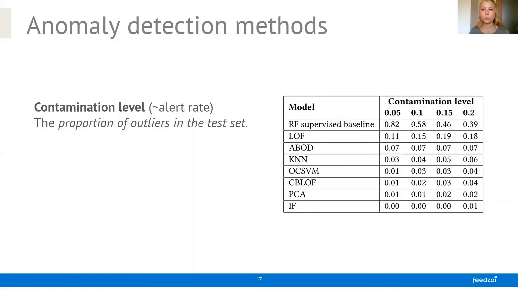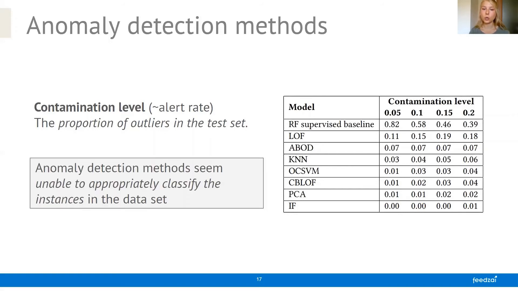And in a real life setting, it would represent the alert rates of the number of cases that we are alerting as suspicious. However, as you can see on the right in our results table, all seven anomaly detection methods are performing extremely poorly, especially when compared to the random forest supervised baseline. So at this point we had to conclude that our anomaly detection methods seem unable to appropriately classify the instances that we have in this data set, which was something that contradicted with everything that we had seen in the research, where in synthetic data these methods seem to be performing well.